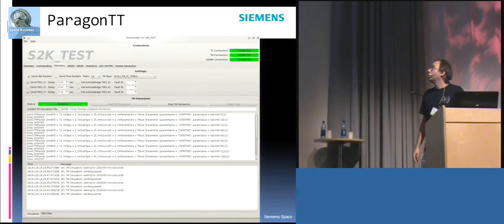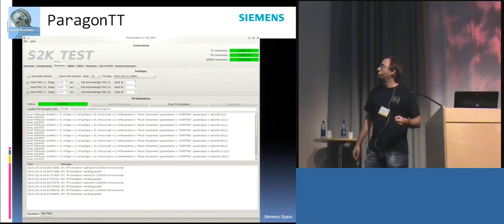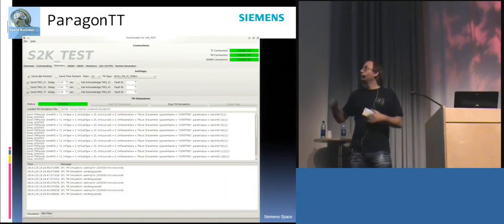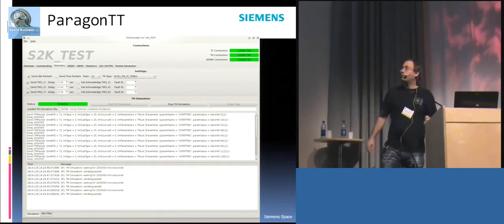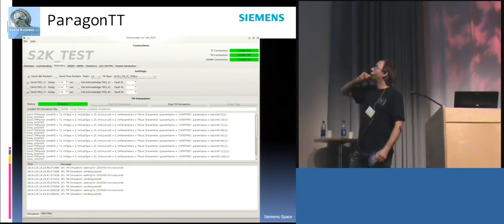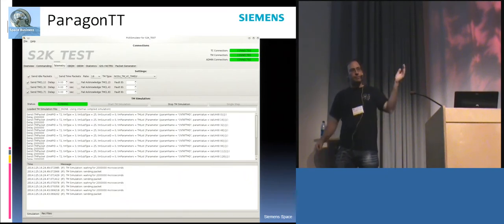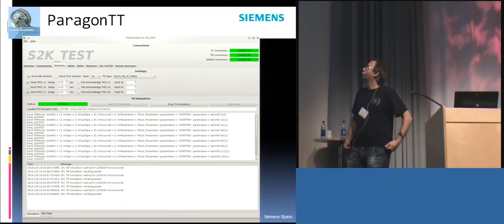The second is we have the possibility to compile GHC in, and then you can use full Haskell to create telemetry however you like. We don't use the feature often, but we have the possibility to do it. And also we can load here a lot of different formats of recorded telemetry and replay them. It's also very, very often used in testing.